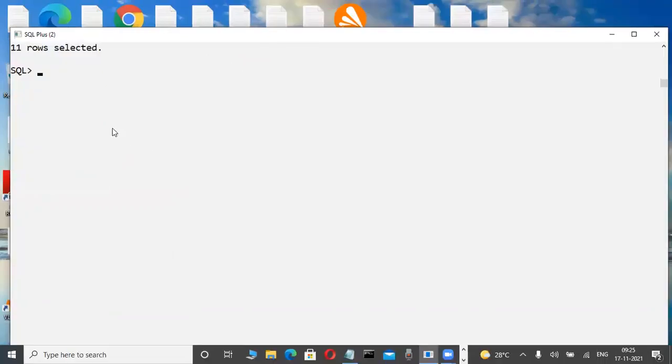Okay, fine. Before Oracle 18C, any user, even the Scott user, did not have the create view system privilege. That system privilege was not there, but nowadays it is available.